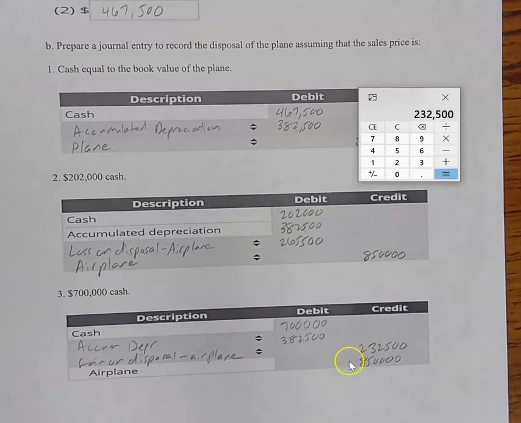So this is a gain on disposal airplane. The correct way to do it was to compare the book value to the cash proceeds. And that's what we did. We can actually proof our answer and we can say $700,000 plus accumulated depreciation of $382,500 minus the historical cost of the asset equals $232,500. So we know that $232,500 has to go on this side. So that's worth mentioning then, that gains have a normal credit balance much in the same way that revenues do. And gains have an upward impact on net income. They increase it just as revenues increase net income. So that makes sense.